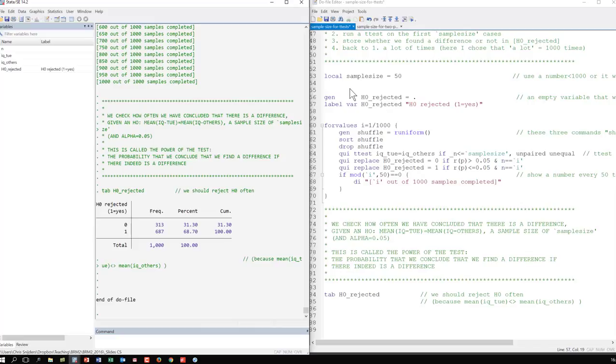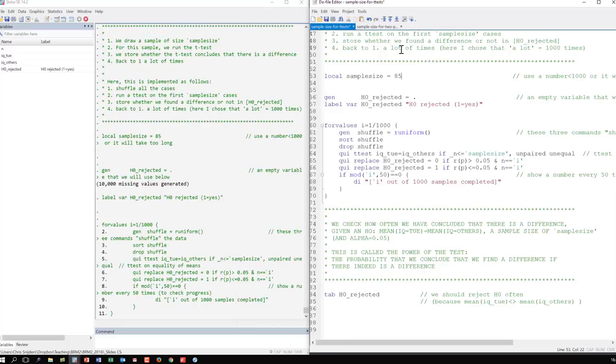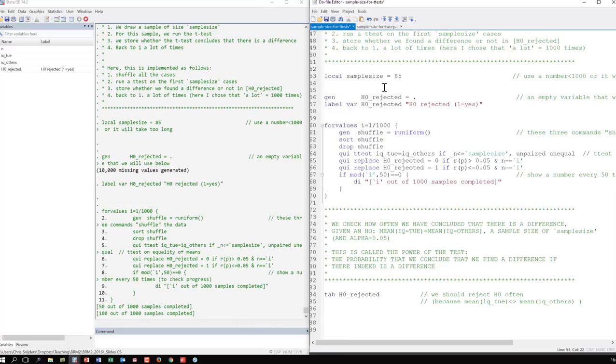Just like the alpha is typically standard 5%, typically what we settle for here is we want to be 90% certain that we find an effect if it's there. So in this case, we know it's there. We want to have 90% over here. So let's try something that is a bit higher. If I remember the answer correctly, it was 85. So that would actually be 85 times 2, so 170.